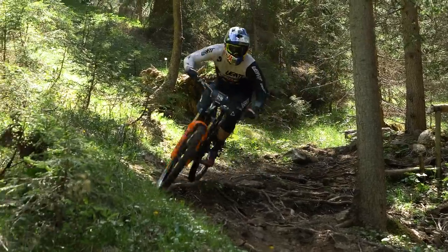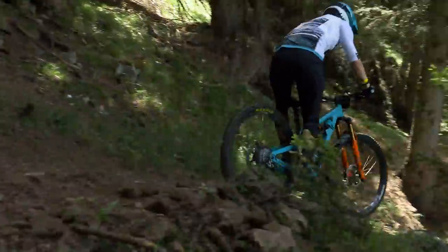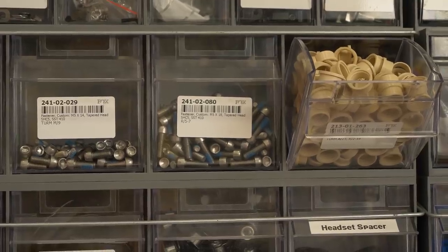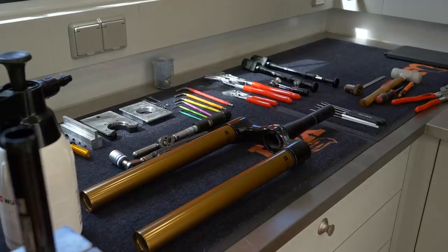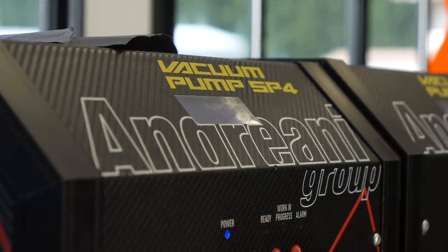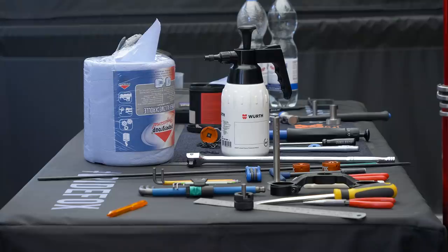We also have a couple of riders on the new damper tune, so we're trying to get some info from those guys. Behind us here it's kind of a messy one - we're still trying to adapt between downhill and enduro, just came from Leogang. These two are shock stations. We've got the Andreani units here for vacuum bleeding, and outside we do forks just because they're more cumbersome - separate stations makes it easier to keep things organized.